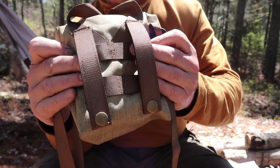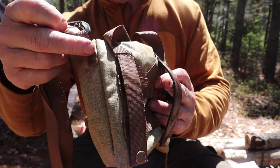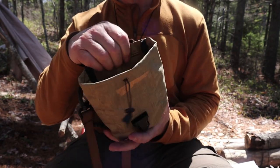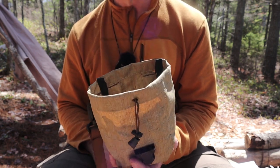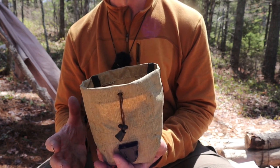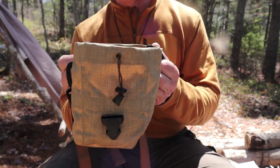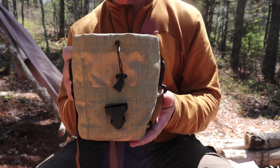There are molle straps on the back and a shoulder strap with removable lobster-type claws attached by a small nylon web lanyard, which seems very well secured. The way I often carry canteens in summer is over my shoulder exterior to my backpack for instant access to water. If I had a huge pouch with extra pockets, I'd just be adding unnecessary weight. I have no fears this will stand up to the use I'll put it to — it's just not fancy.